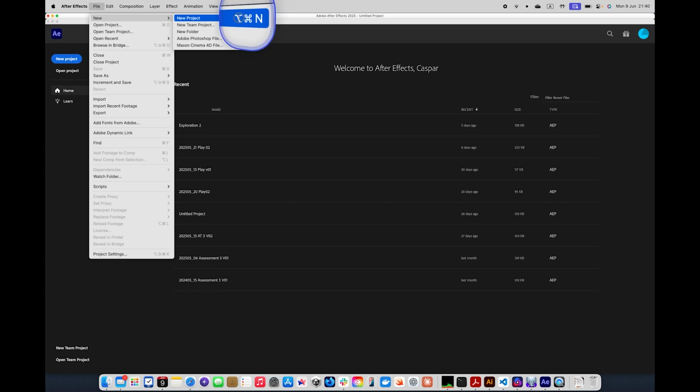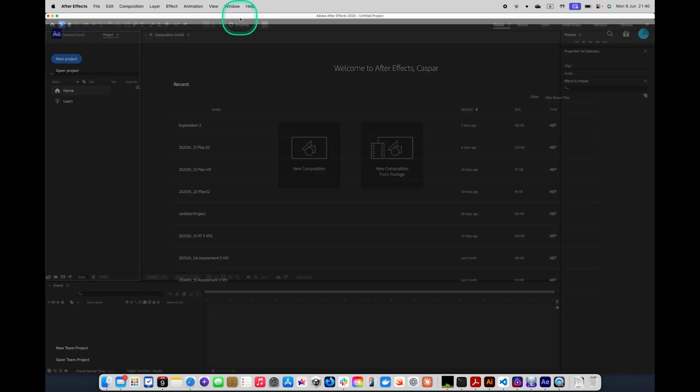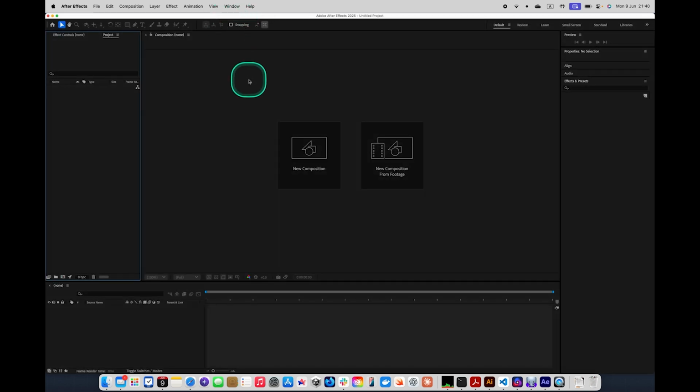So this keyboard shortcut here is actually Command Option N. That funny little symbol there to the left of that command symbol, that rosette symbol, means option. You'll find the option key to the left of your command key, or to the right of it on the right hand side of your keyboard. Okay, so I'm going to set up a new project.